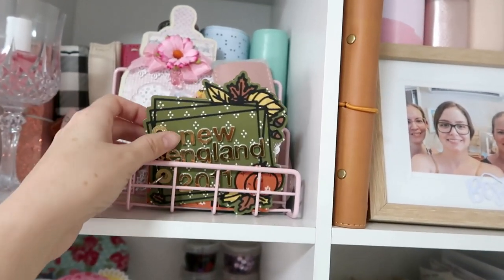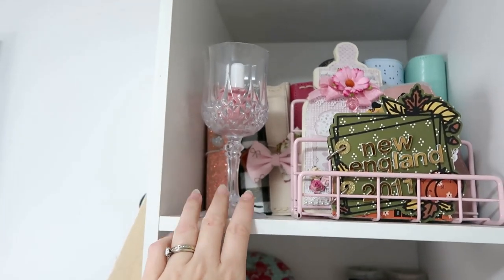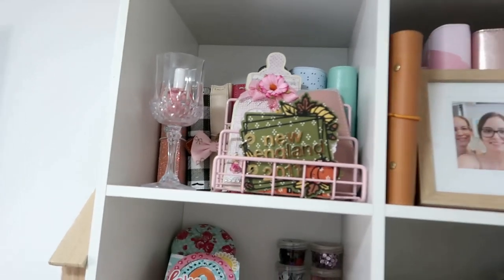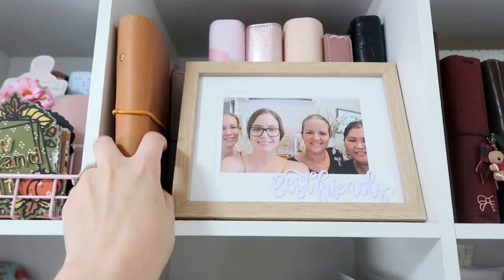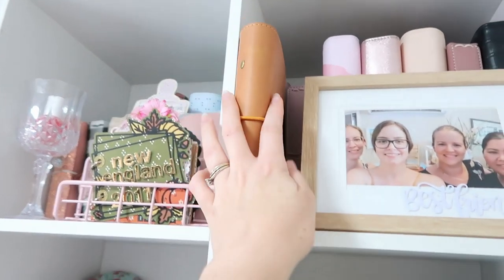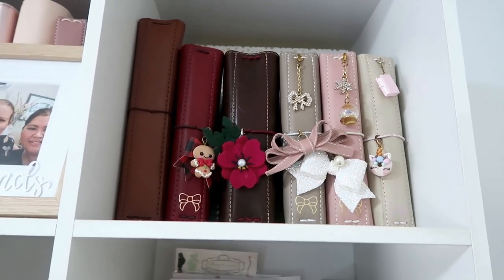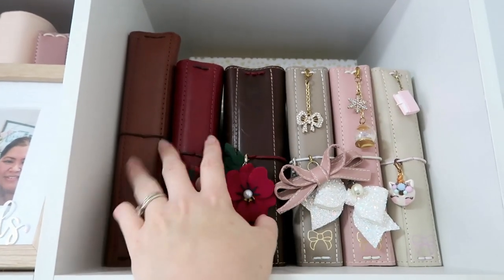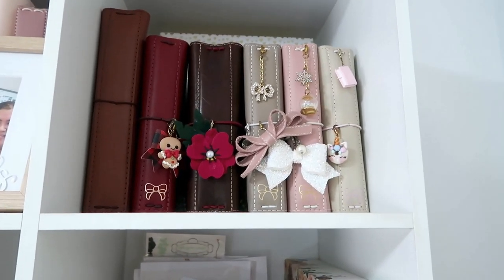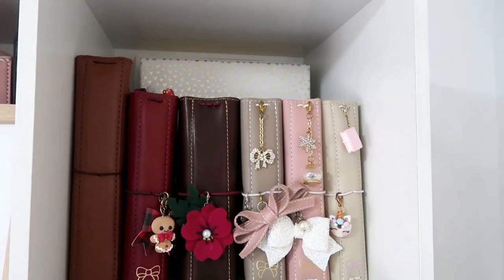I have this little rack that has mini albums — this is my New England mini album, and then there's a baby one my Nana bought me. That's just a plastic crystal wine glass that I got on a retreat with nail polish in there. Coming across here we have more planners and travelers notebooks, and a photo that my friends gave me for my birthday — they put vinyl on there saying 'best friends', so I love those girls. This one I just bought recently on clearance to make a mini album or travel journal out of. And then more planners and travelers notebooks — these ones are mostly my Foxy Fix ones, all leather and personalized. I love these, but I don't have much time for pretty planning anymore and I'm always worried they're going to get damaged, so I just keep them on my shelf.